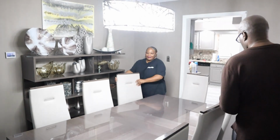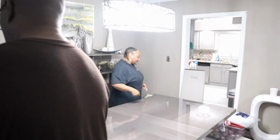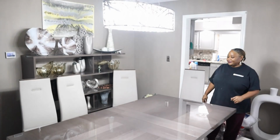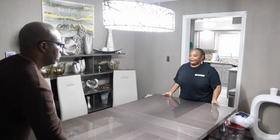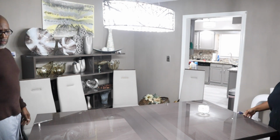Now in this scene, my husband Mike is going to help me turn the table at a diagonal. That way we'll have more flow through space in the dining room, and also enough space for the Christmas tree.